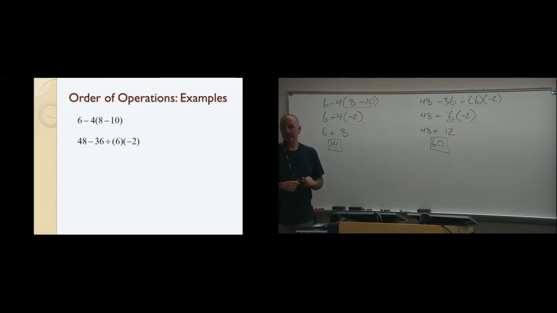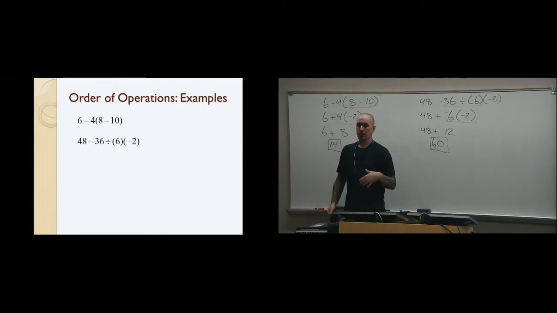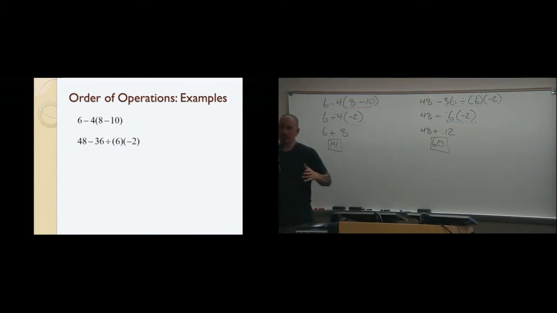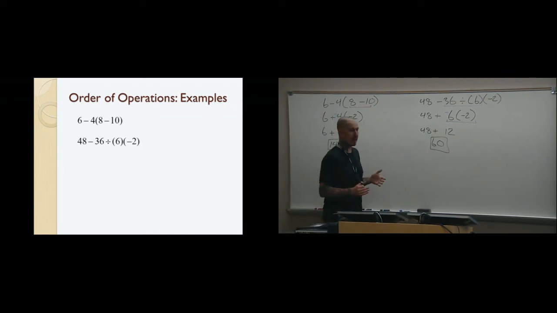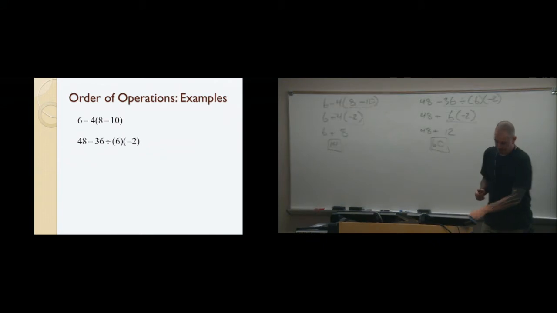The other thing is that if you're really worried about your arithmetic, check it with the calculator, right? If you're like, oh man, I can't remember the rule for multiplying integers, pull out your calculator and do -6 times -2. See what it gives you. Each arithmetic step can be done with your calculator. I'm not worried about that. I'm wanting to make sure that you understand the order of operations.